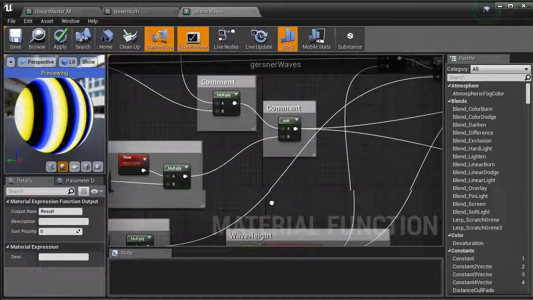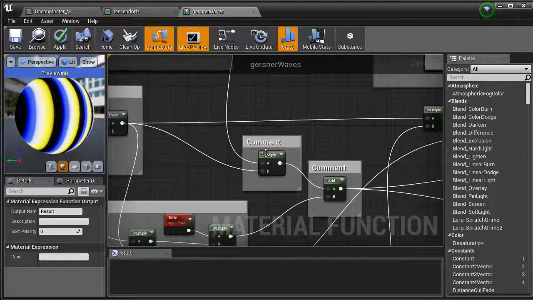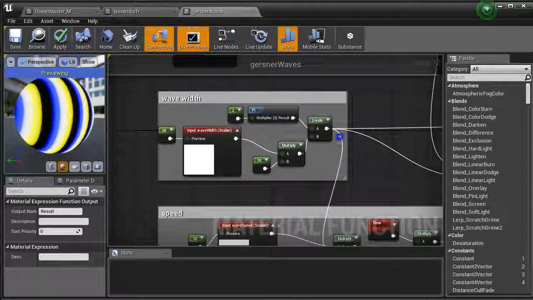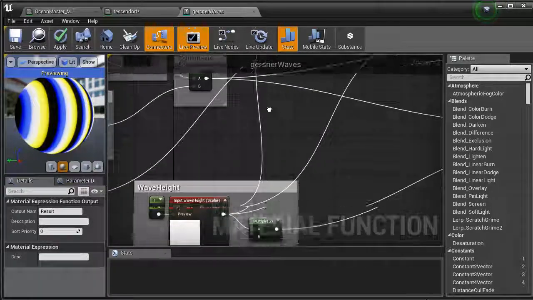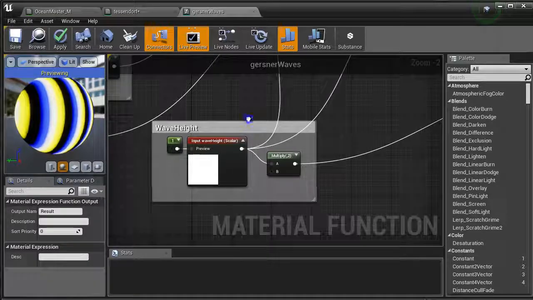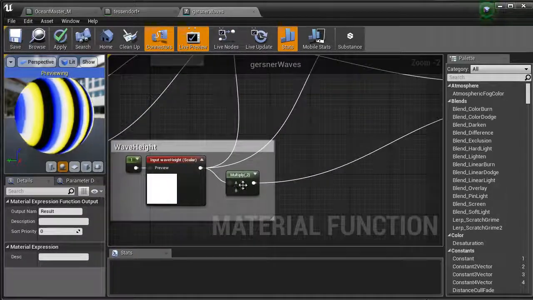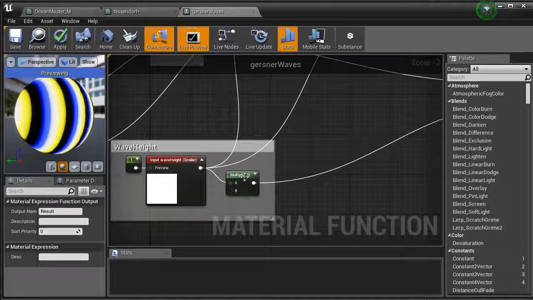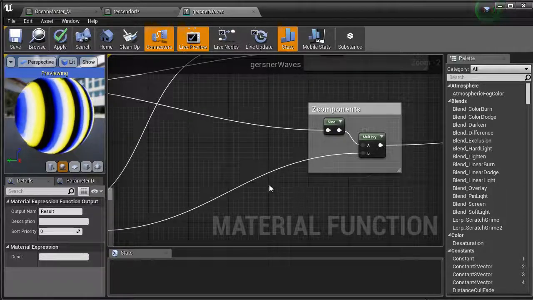Anyways, this comes up and goes into this multiply, which is coming off the wave width, into multiply here, and that one is coming down through here, which is our wave height. So this wave height goes out a few times to different multiplies. So we've got a multiply node here, which is going off to a sine and a multiply over here.